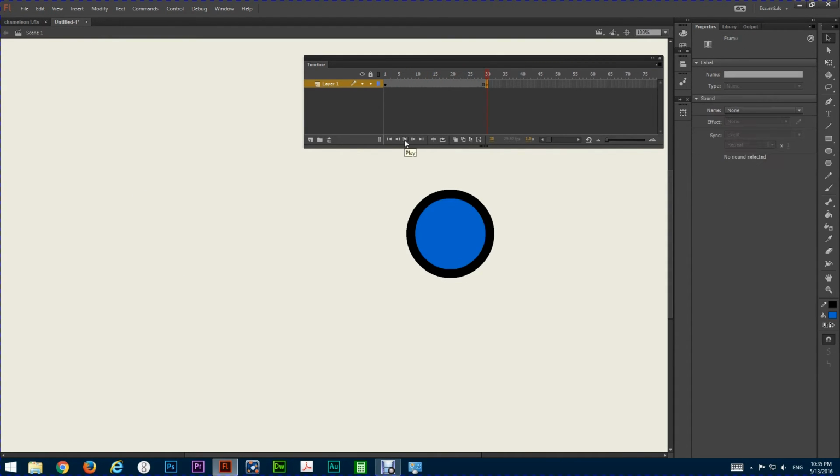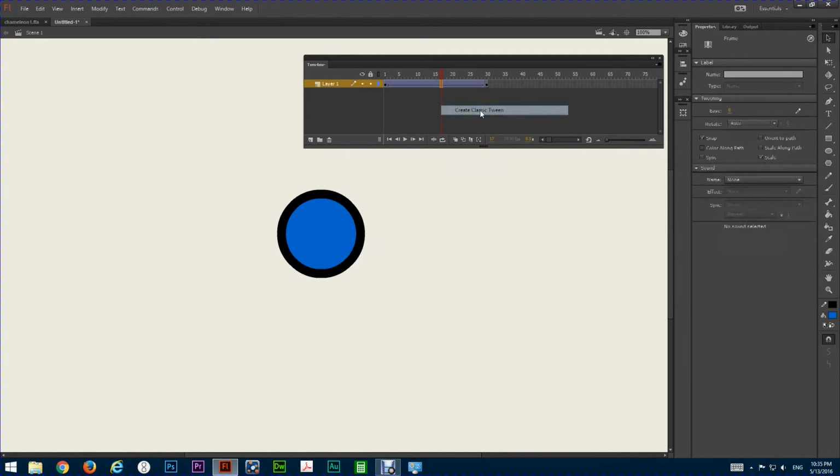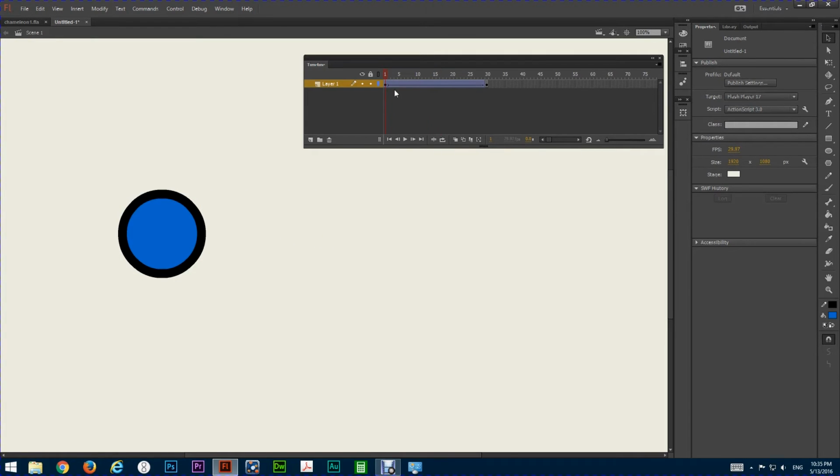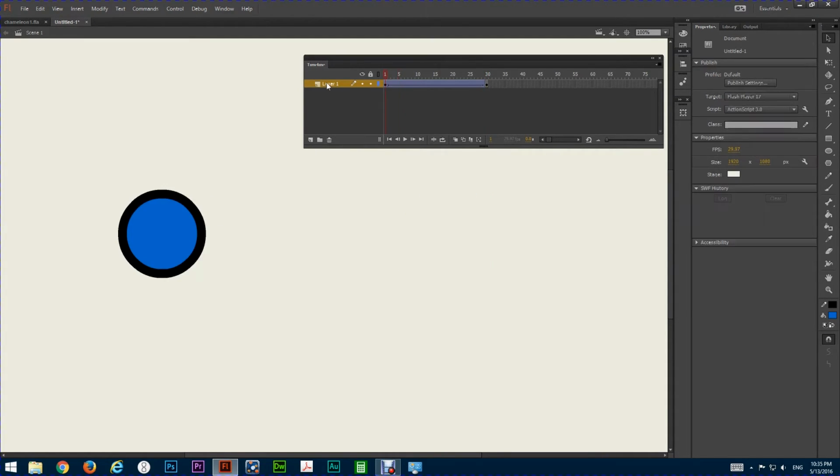Now if I want a nice smooth animation to occur, if I want this circle to slowly glide over the course of that second, those 30 frames, I can tell the computer to create a tween. And what it does is it looks at my first frame and my last frame on frame 30, and it fills in all the missing links, if you will.